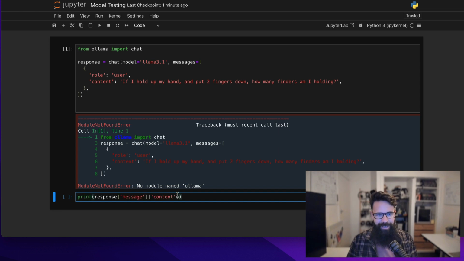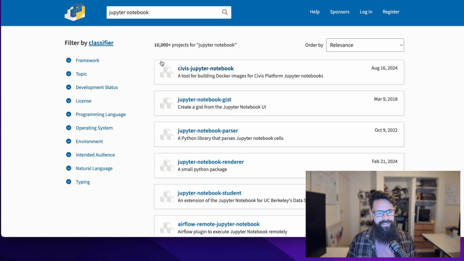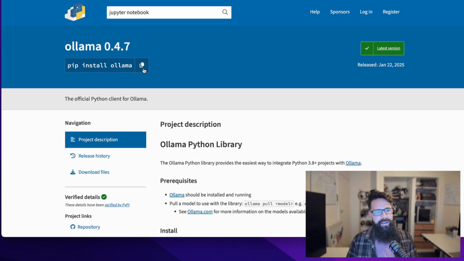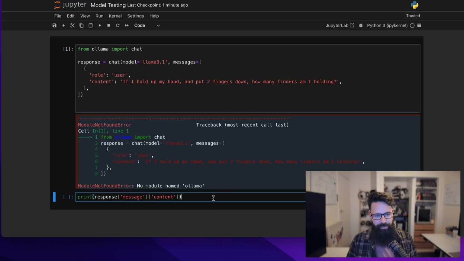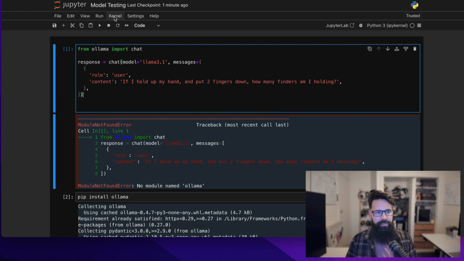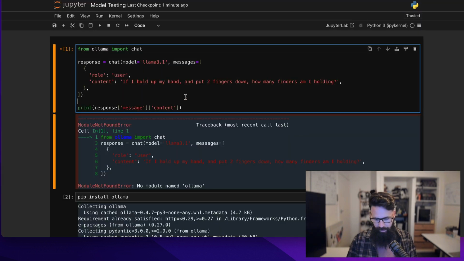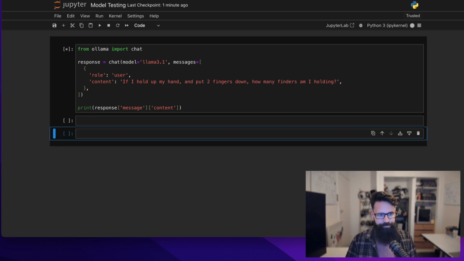Oh, no module named LLaMA. I swear we installed that. Okay, that's concerning, but that's all right. Let's go back and make sure that one installs. So why don't we go ahead and pip install LLaMA one more time. Okay, cool. That apparently is installed. Just in case, what I sometimes do is I go restart kernel, and that's going to get us back here. And then we'll do shift enter on that again.